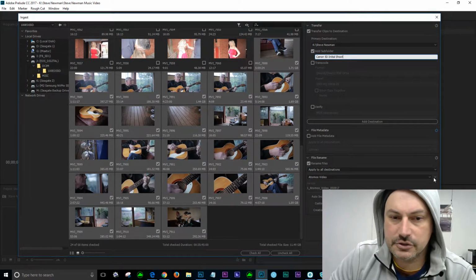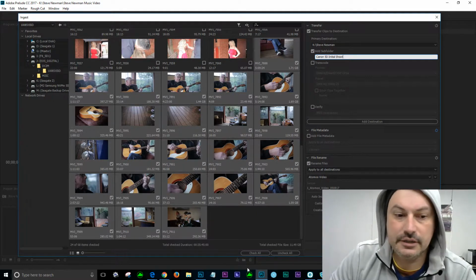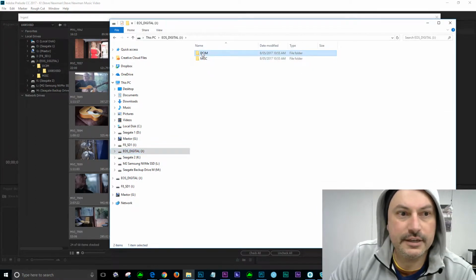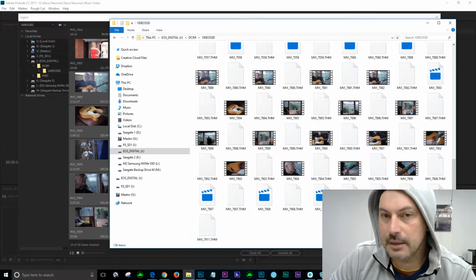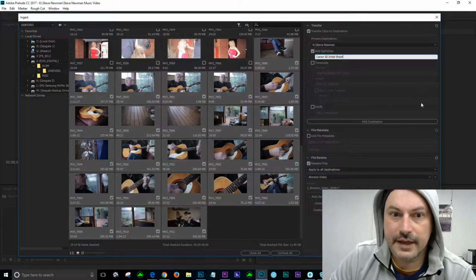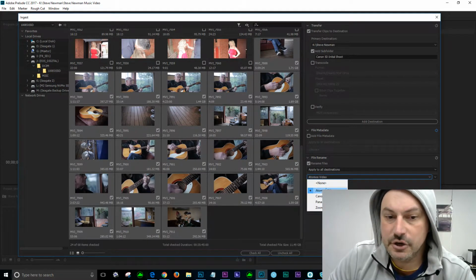And the other thing we're going to do is rename the files as it brings it in. Because if we leave the files as is, what you'll find is that they'll end up being things like MVI 790 blah blah blah, right? We know that that's not very useful. So we don't want that. What we want to do is rename all the files. So we're going to tick on that. Apply to all destinations, not a problem. Now, we could have chosen any of these presets, which I've already created, or you can create a new one.